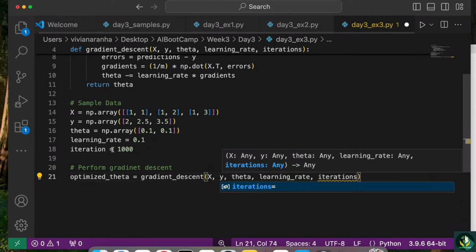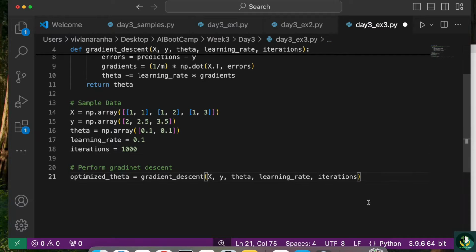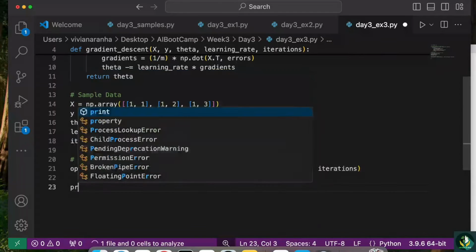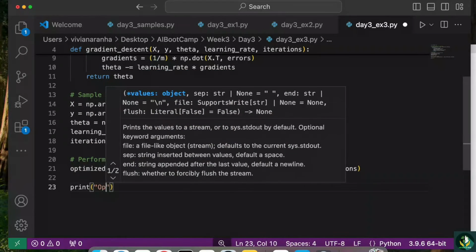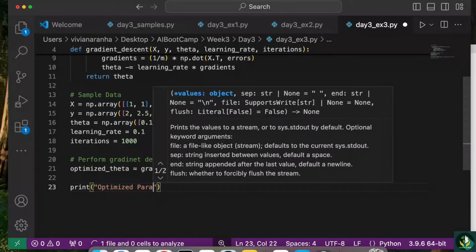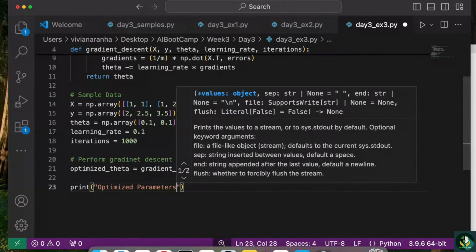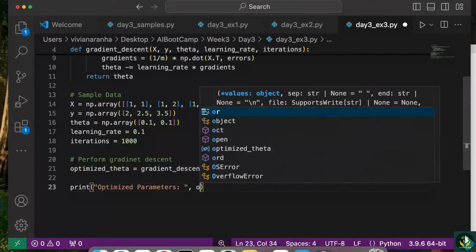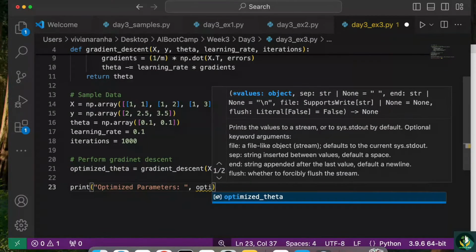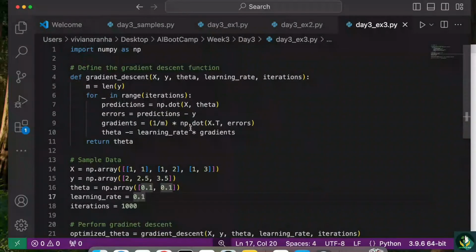Let's call it iterations since it's 1000. And now let's print this out, see how our optimized parameters look like, and that I can say optimized theta. Perfect. So this is the entire function. So let's go ahead and run it.